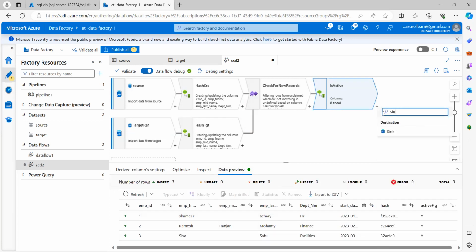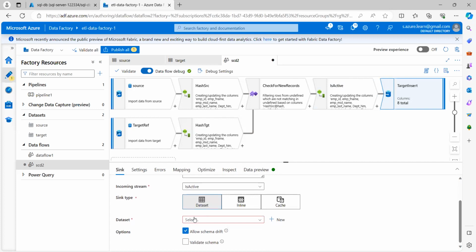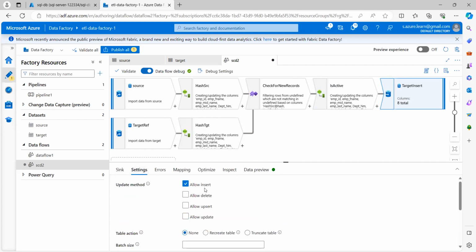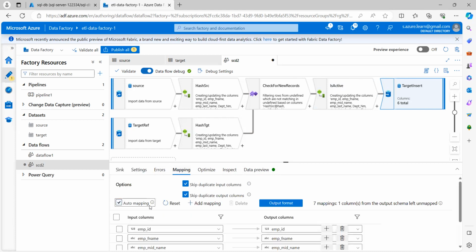So I'll be using sink here. And here I will be providing the name as target insert and providing the data set as target. In settings, I will be keeping it as allow insert. Let's go to mapping. Instead of auto mapping, let me disable this.